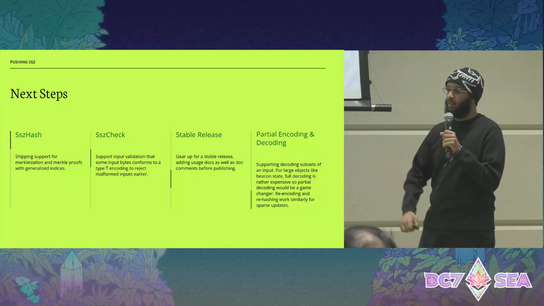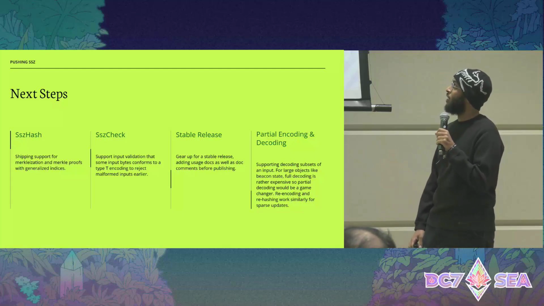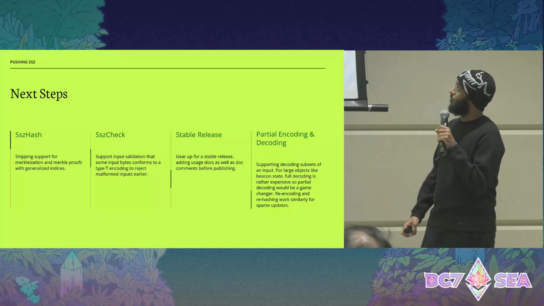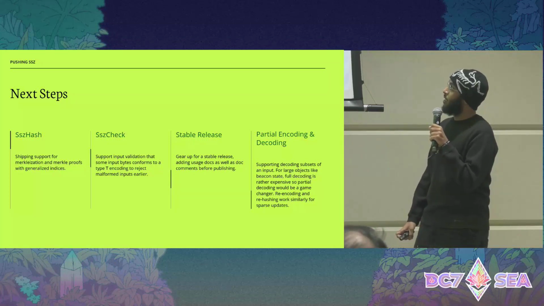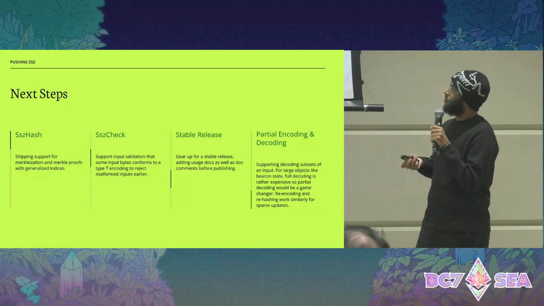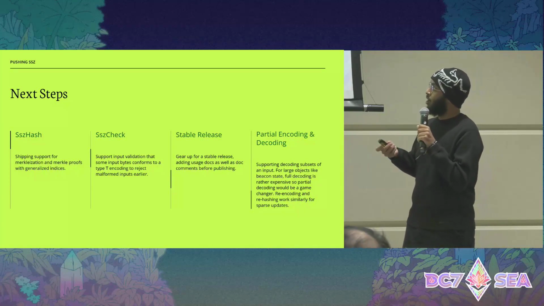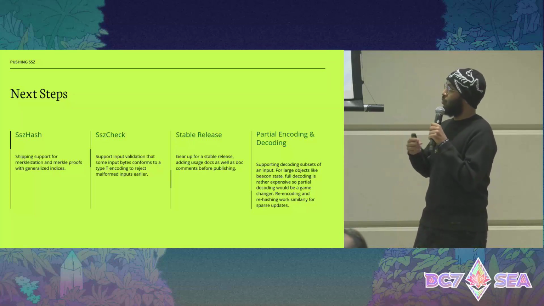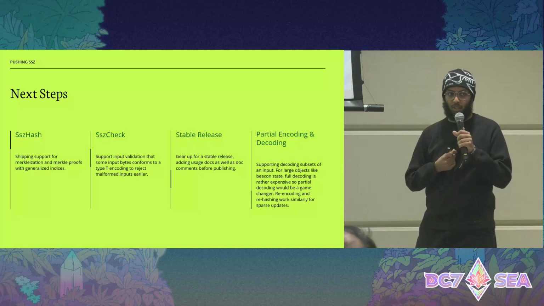But I think it'd be cool to have support for partial encoding and decoding. For example, for large objects like beacon state, fully decoding can be very expensive. And so partial decoding would drastically speed things up, especially if you only need a subfield of your beacon state. And re-encoding and rehashing would work similarly.